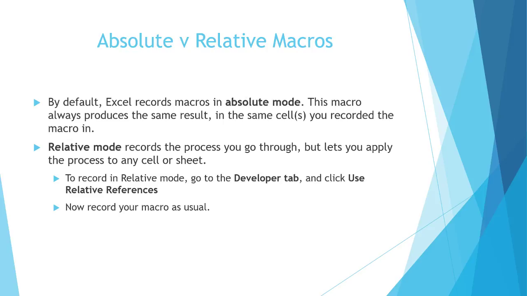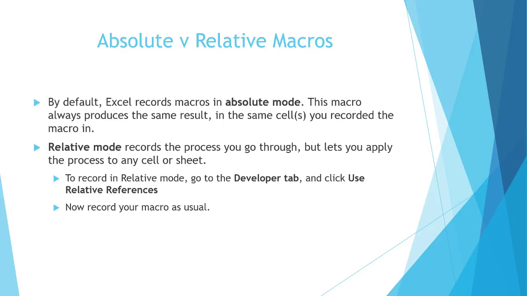Relative mode is if you, say, record it in A1, but then before you run the macro, you select cell C2. Then when you run it, it's going to use C2 as the focal point or the basis. The way it was recorded around A1 is now the way it is treated with C2. So this way you could make it a little bit more flexible if you wanted to use it on this sheet or in this workbook in different places. Absolute mode is good because sometimes you want to make sure that it's always these exact cells, so you always get the correct returns of information, for example.